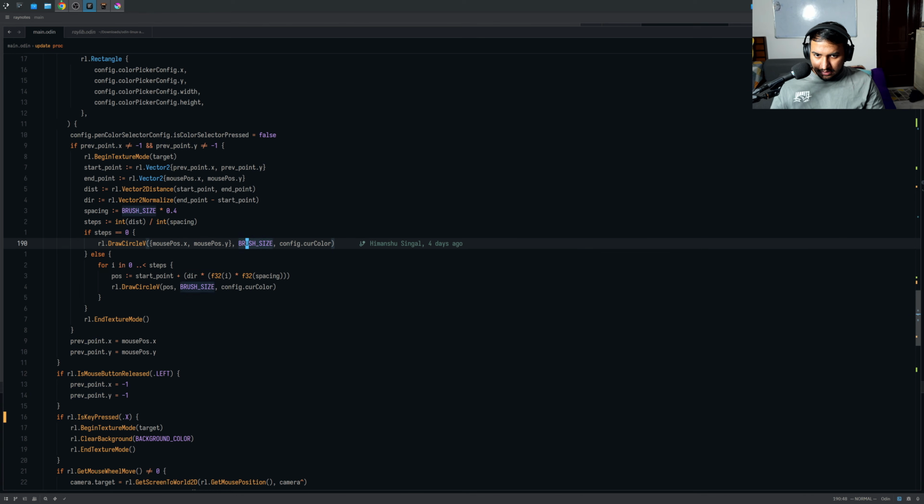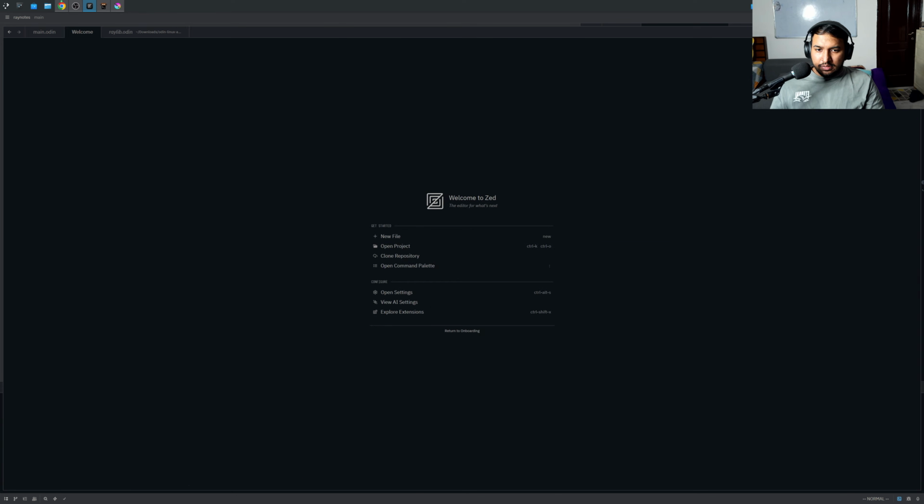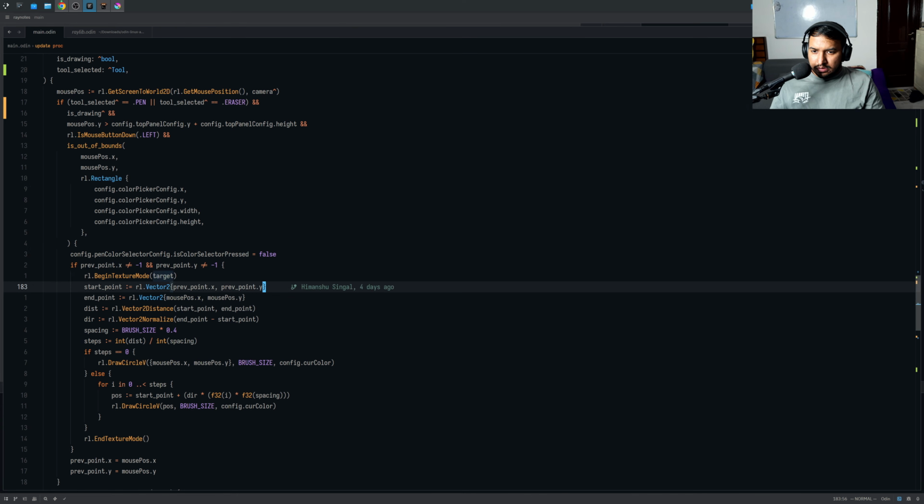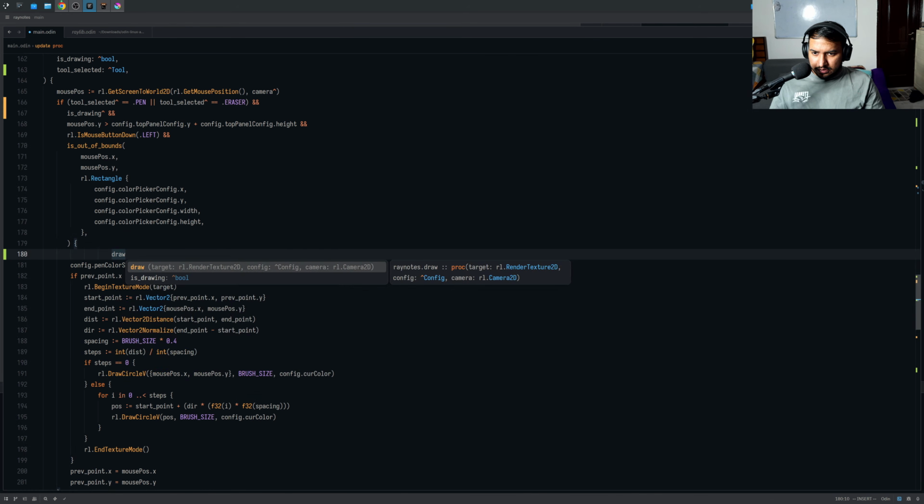Just the current color will be, what did I do? Yeah, thankfully I have it open. Okay, then we can select the draw color, which is config dot color, or we can write this thing.